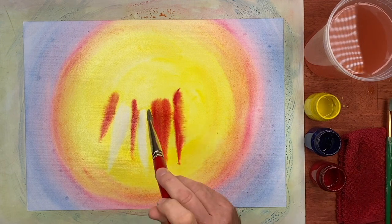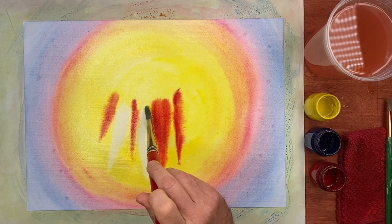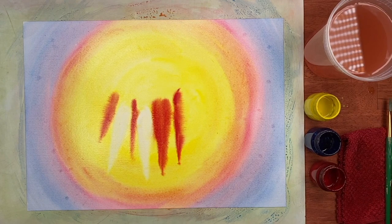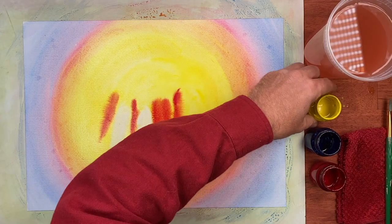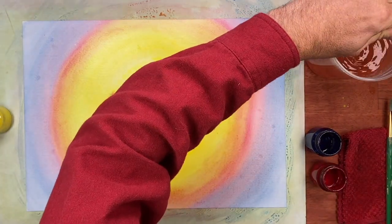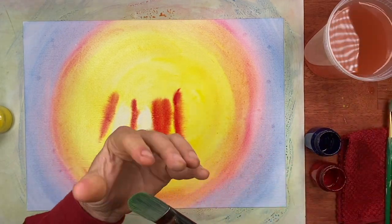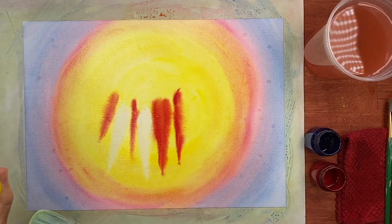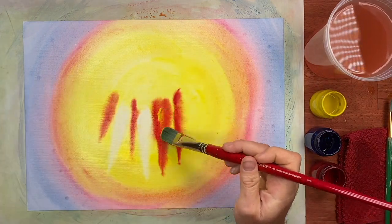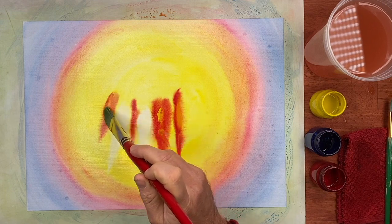All I'm doing is drying my brush in between so that it will soak up some of that color. Now I'm going to pinch my brush really dry and pick up some thick yellow from the bottom — not the water — so that I can get a nice blend and create those nice orange carrots.